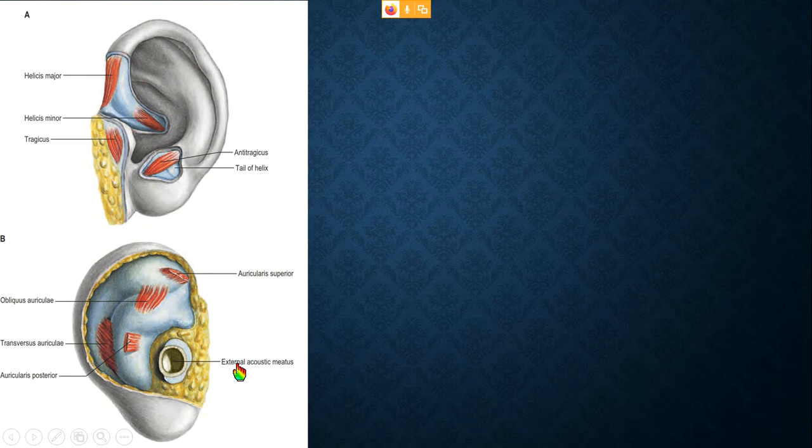Then the arteriovenous anastomoses are numerous beneath the skin of the auricle. Arteriovenous anastomoses dilate in cold atmospheric temperature. Hence, skin cracks might affect the auricle in winter, and people find it comfortable to move in the cold season by wrapping the pinna with a piece of warm clothing. That is the reason we cover our auricles in cold temperature.